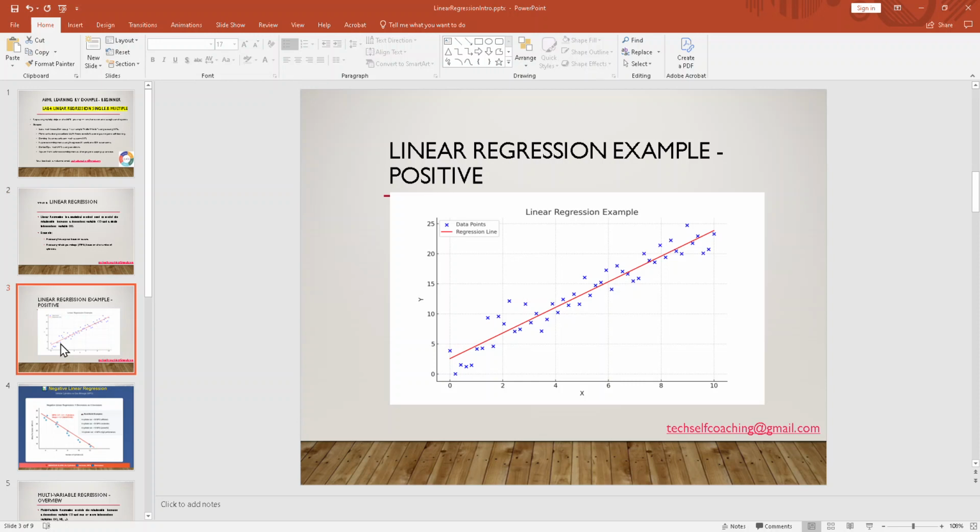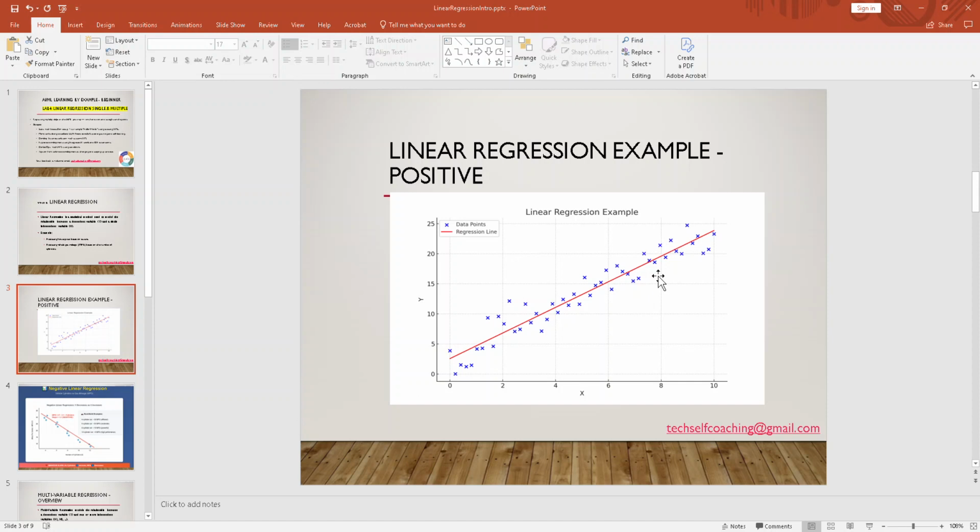So for example, if we see the first one, variable x, that is the independent variable, shows the square footage of the house, and y, that is the deterministic value, like the predicted value, that's the price of the house. And the red line here shows the regression line, and these are the different data points. These graphs and the data values are not really perfect. It doesn't have to match every single value, but at least it gives you a very high-level overview.